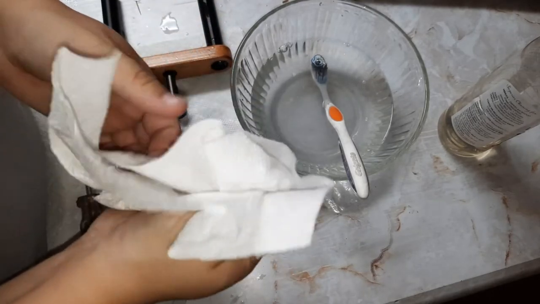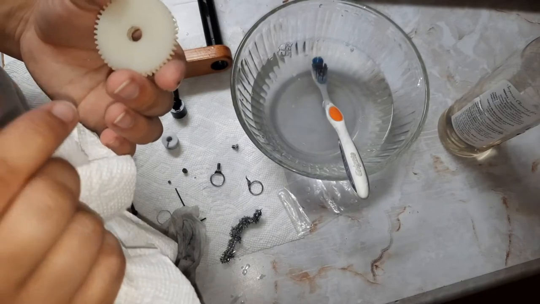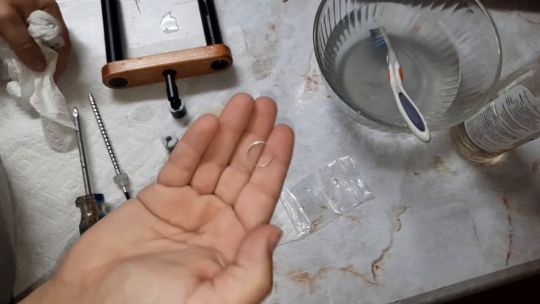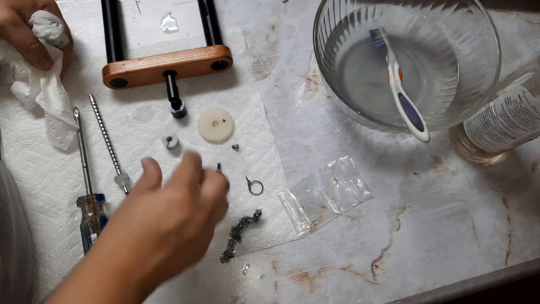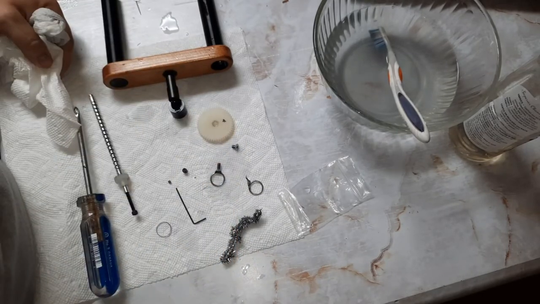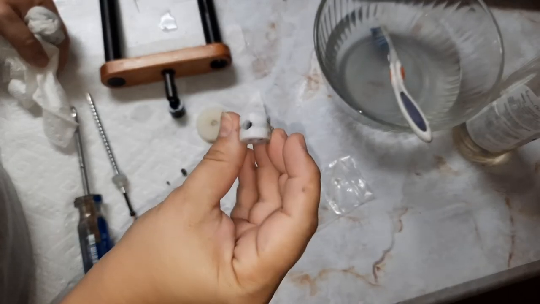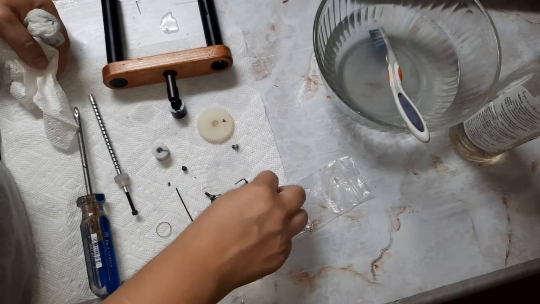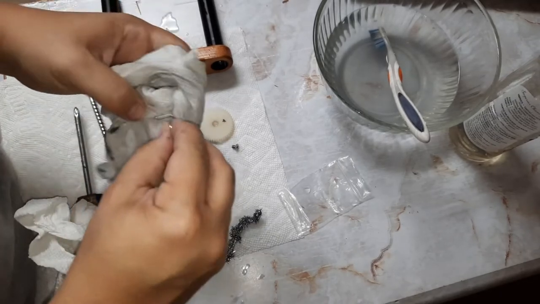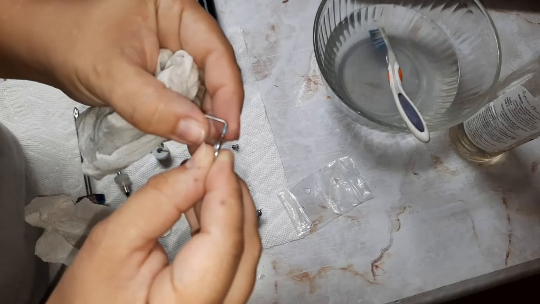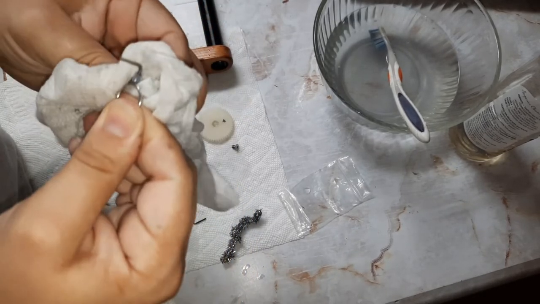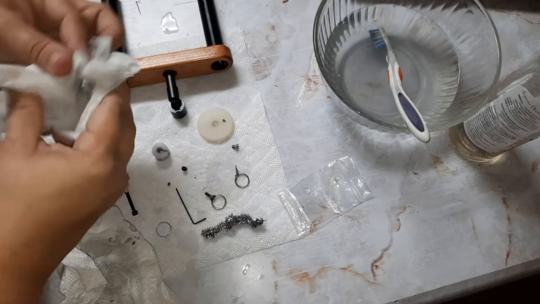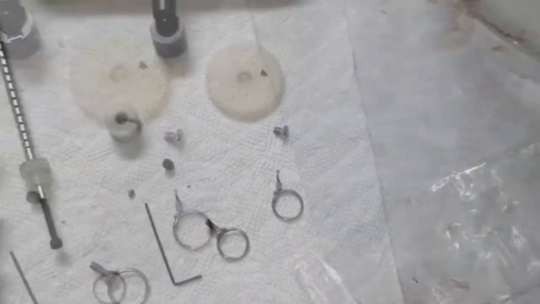This is the large white gear again. I'm showing you the end that I marked—it has a little black mark. We no longer need the water because everything's clean. There's a little tiny spring, the traveler. I'm blowing through the hole to get as much water out as possible. I was going to assemble this immediately and then decided it needed to dry completely. The two different eyelets—I'm being very careful to clean the residue off with the damp paper towel, residue off of the traveling eye, but without losing the bushing or tearing it. It's just a little tiny piece of silicone I think, a flexible little teeny tiny thing. Really hard to see and if you drop it, oof.